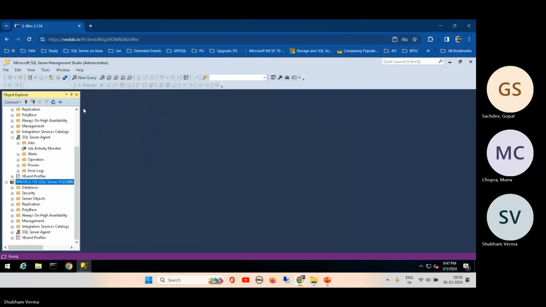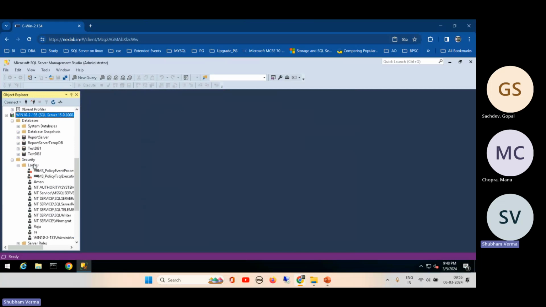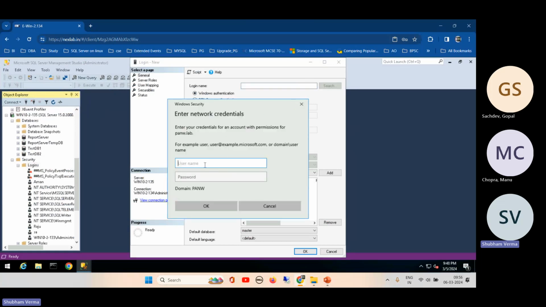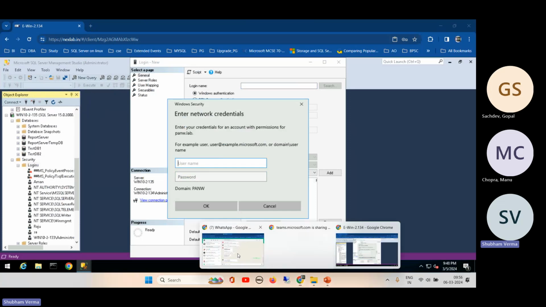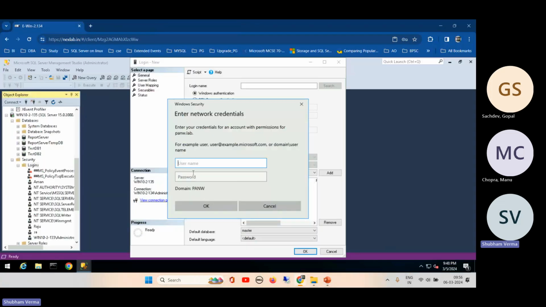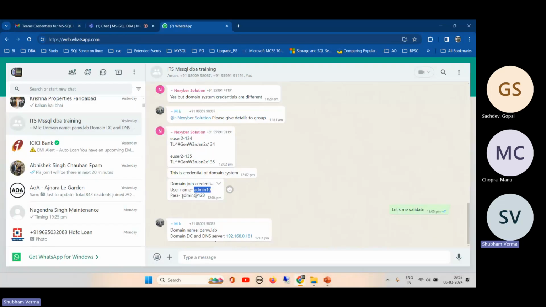Now, how can you see that it is in the domain? It is your servers, basically. I think DB1, DB2, I think you are using. See here, if you want to see that it is in the domain, just click how to map a user. I'm going to show the demo. It is admin, basically, so you have to provide the admin user and a password. Admin, and the password is admin1.